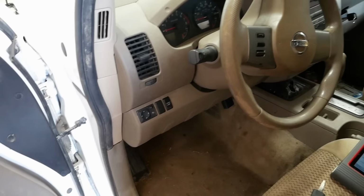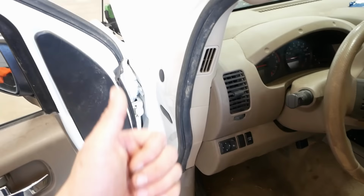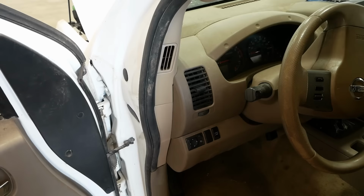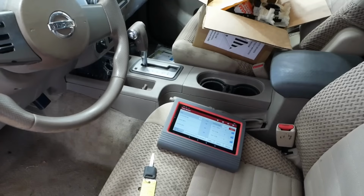So yeah, the steering angle sensor issue seems to have resolved itself since we got that wheel speed sensor working. So two things outstanding. It's got some ABS activation when you don't want it. Not sure what's causing that. And we still have some O2 sensor problems, which I believe is due to leaks in the exhaust. Yeah, I hate to make a part two, but I think we're gonna have to.